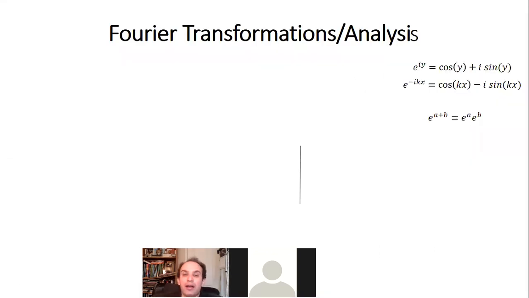Okay, we talk about Fourier transformation, right? Remember, last time I wrote these two formulas, Euler formulas, and I believe you know this, but that's what I wanted to remind you. So what is Fourier transformation? What is Fourier analysis? Please, again, it's not an easy topic, but you have your textbook to read. I want you to get some very basic idea of what we are doing.